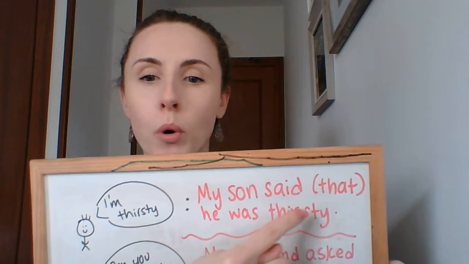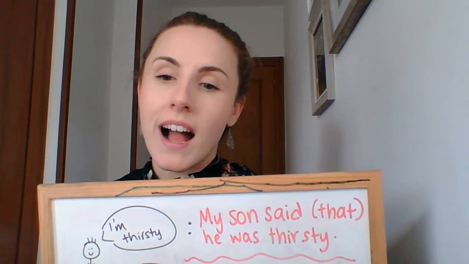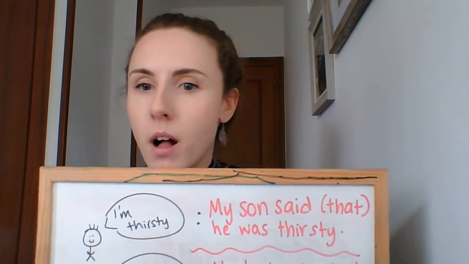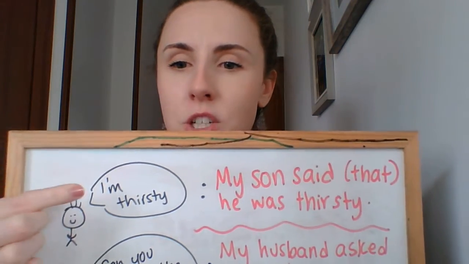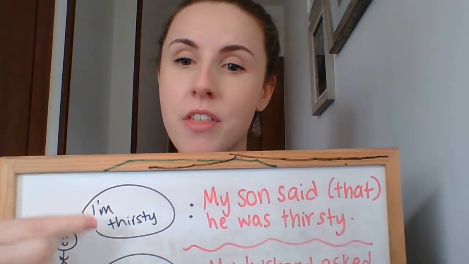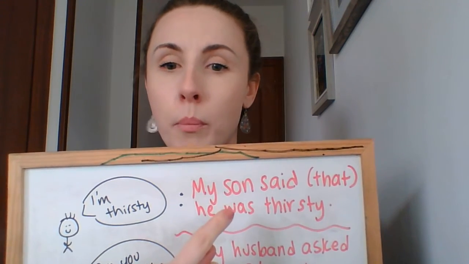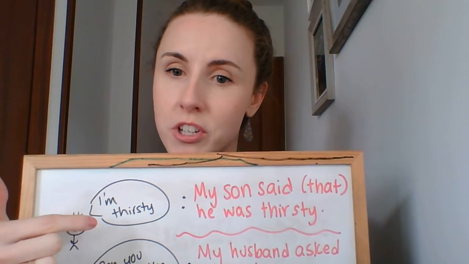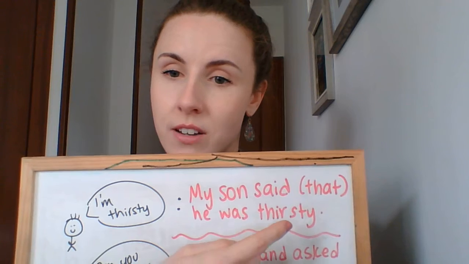And this is reported speech. Maybe I told this to my friend, or somebody else, or my colleague, or my boss, okay? What changes? For example, in direct speech, "I'm thirsty." What tense is this? It's the present tense. In reported speech, you go back 1 tense. So "I'm thirsty" changes to "was thirsty," okay?